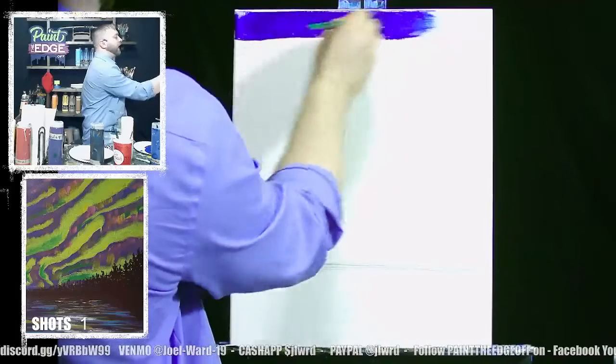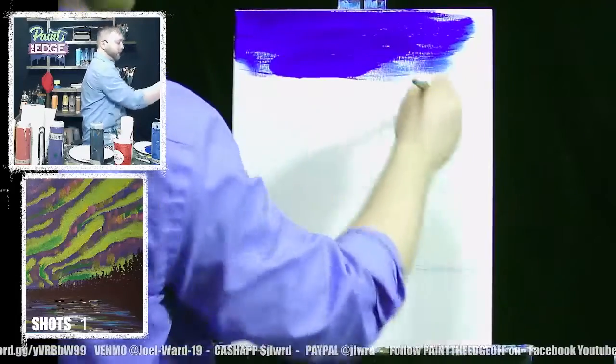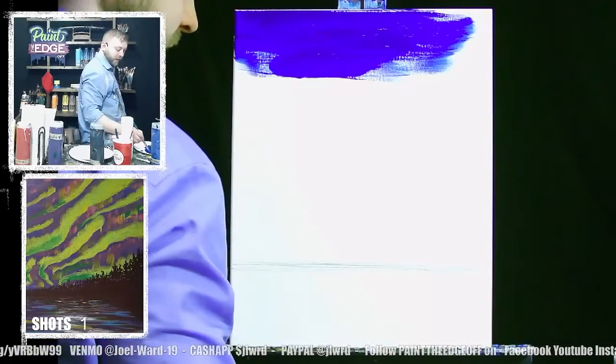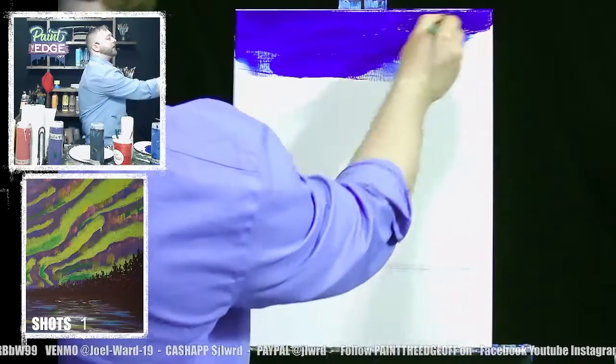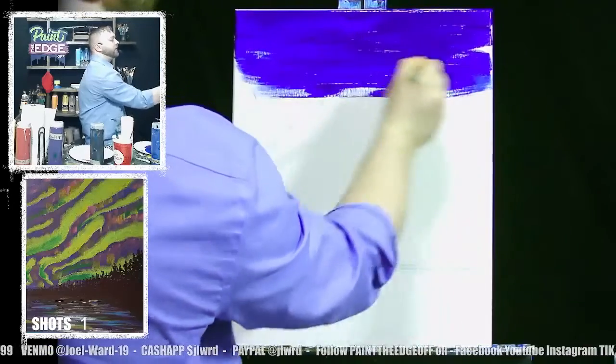And away we go. Maybe use more purple, it doesn't really matter. Blue, a little bit of purple. We're just painting that sky color in. Oh yeah, I think I like the purple.